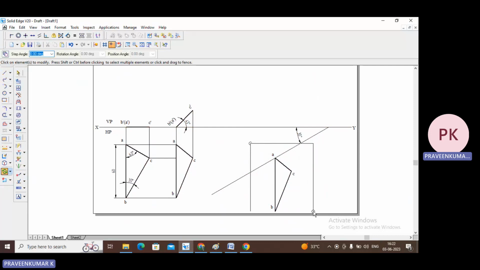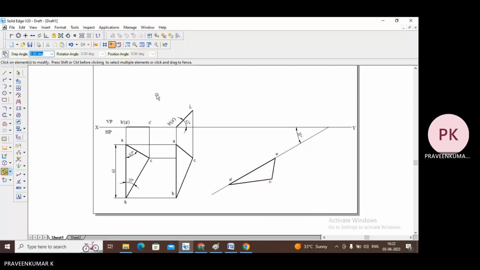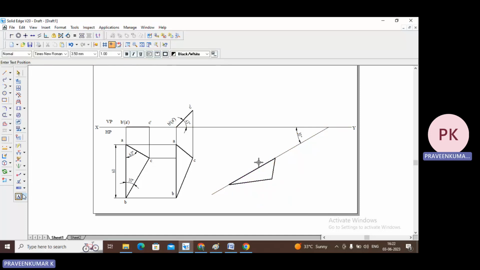Select the element to rotate. I am rotating this element. This A is the center of the rotation, and I will choose the AB line. I'm rotating like this. So this is corner A, this is corner B, this is corner C. Let us arrange properly.